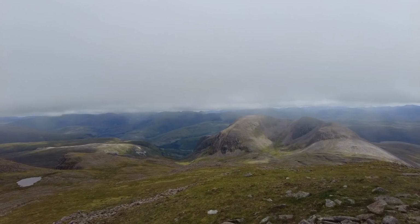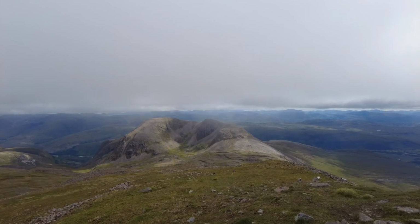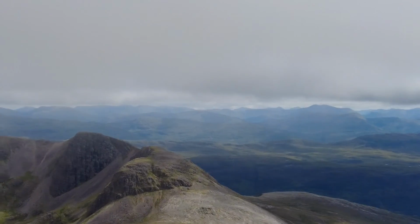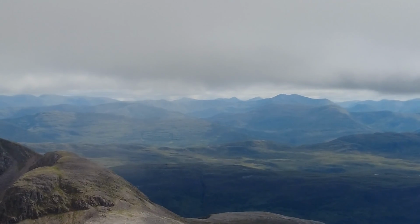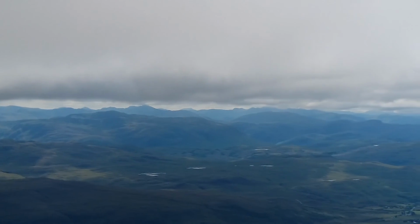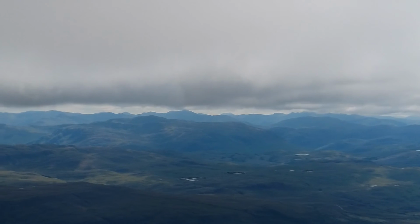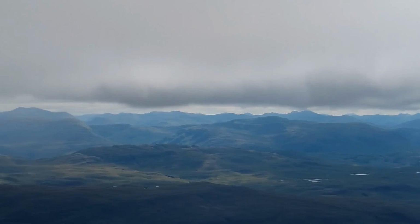Right, here we are. Let's get my camera out of its harness. Right. So over here we've got Fuatol. It's the Corbett I mentioned. So in the background you've got the hills at the western end of Loch Mona, and that's a very remote place. You could be walking 2, maybe 3 or 4 days if you choose, right into the depths of one of the places I reckon to be a good contender for the last wilderness of Scotland.